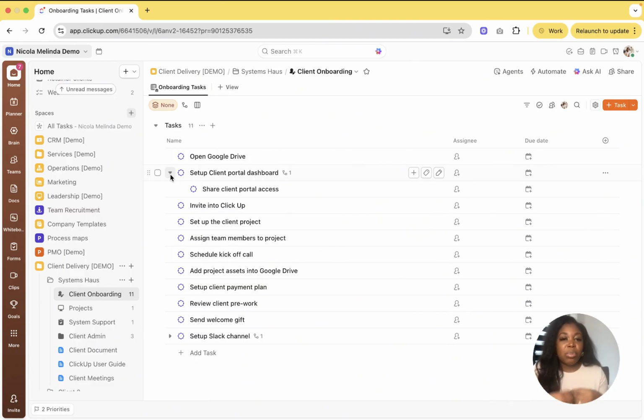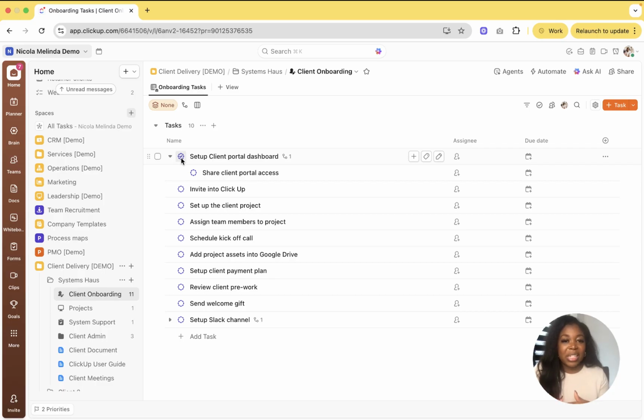Some onboarding tasks need to happen for internal purposes, such as setting up their client portal dashboards and setting up the project, but there might be other tasks that are down to the client, like booking in their kickoff call or completing their pre-work. Those are the client's responsibilities, but we'll keep those in the onboarding tasks anyway, just so we can keep track of what's actually been completed.